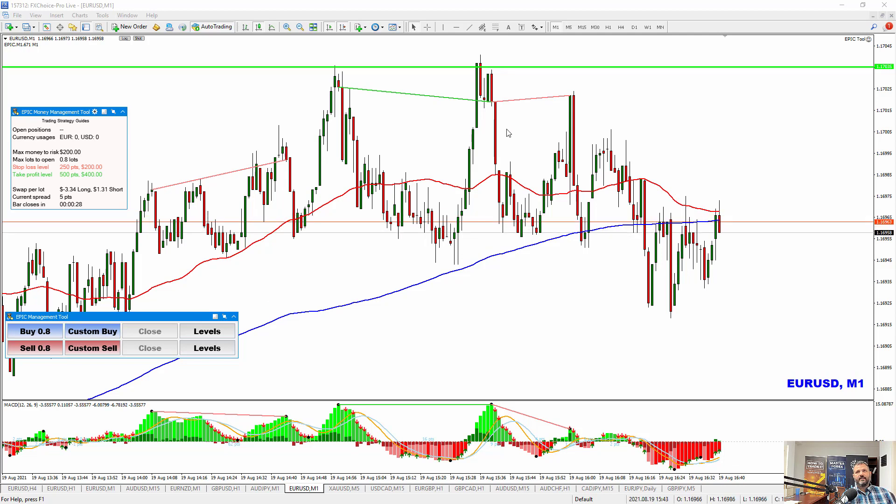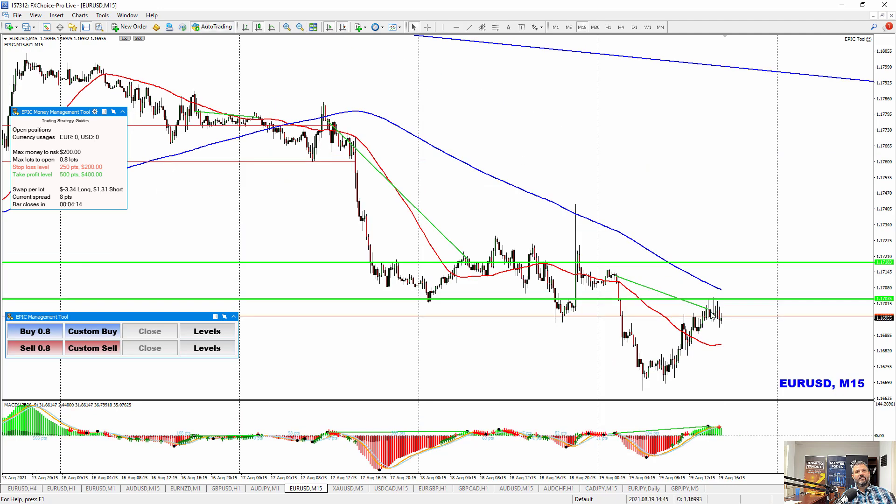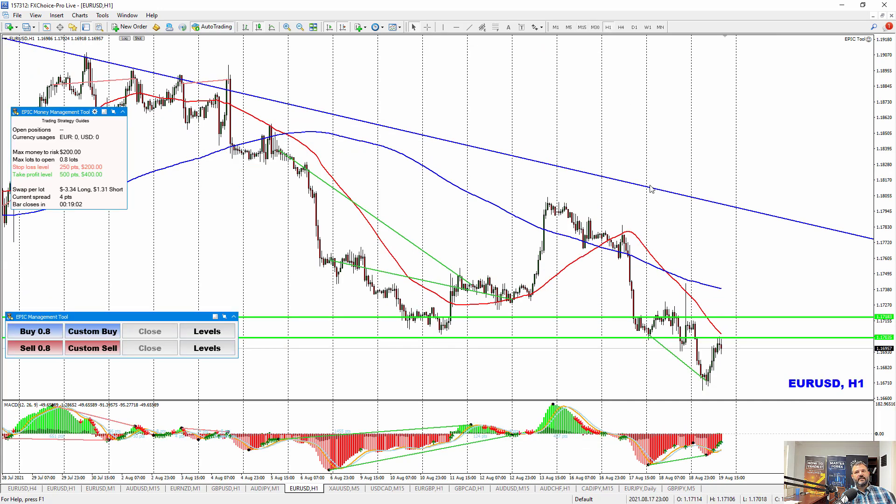So I thought I'd do it again — we just had a pop up here and then it went up, so let's just do another analysis. Now we're working our way down on the 15-minute chart. The euro wants to keep moving down, so we want to be careful about taking a buy here. I took the one that tested this level multiple times, but we're definitely in a place of divergence, and at some point this downtrend is going to end.